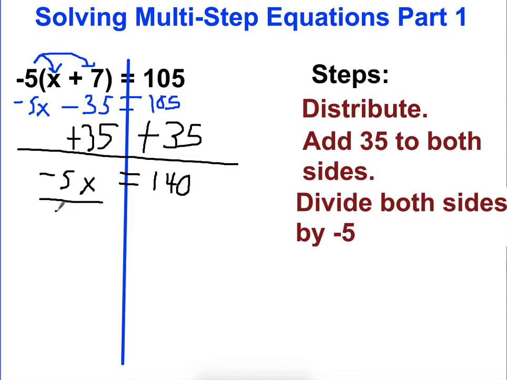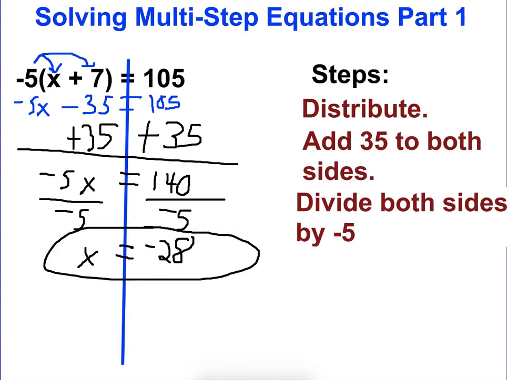So when we do that here, divide by negative 5. Do that here, divide by negative 5. I get x. And remember when I think of this, I think of 140 divided by 5 first. So it's going to be 28. And then there's one negative. There's an odd amount of negatives, so it's going to be negative 28. And remember, we can check this at the end too. We can substitute negative 28 in for x. So in our original equation on the left side, that expression will be a negative 28 instead of x.